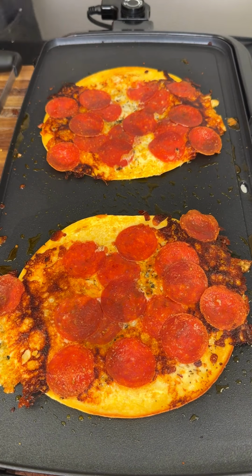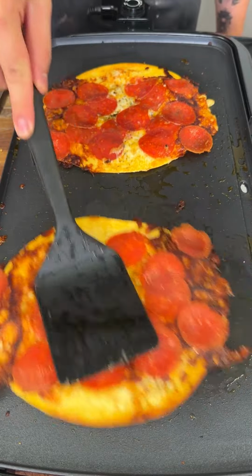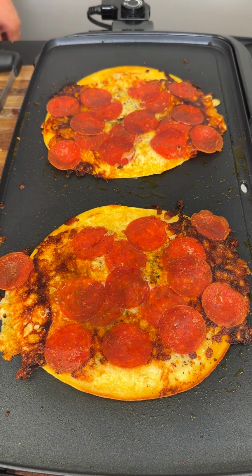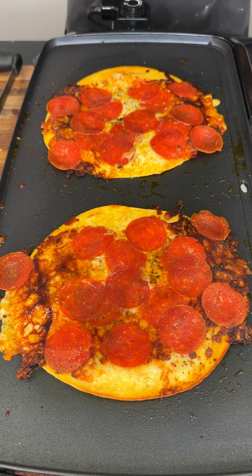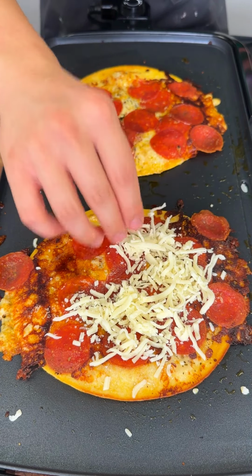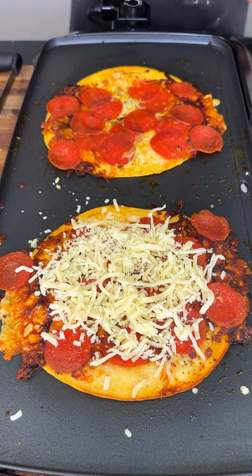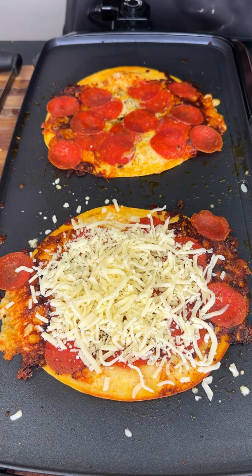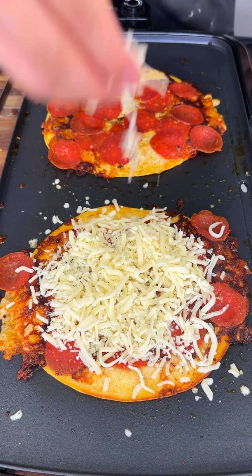Now you see these natural oils coming out? Spread your tortilla onto them. And that's what you want. Perfect, so the bottom gets nice and toasty. Now, what's the best part of a quesadilla is the cheesy part, the inside that is nice and ooey and gooey. So we crisp up the pepperoni, and now we want to add that ooey gooey part. You crisp up some cheese, crisp up some pepperoni, and perfect. You're just gonna add some more cheese into the center of one, okay?